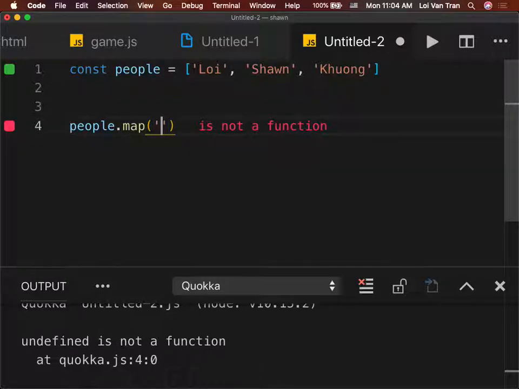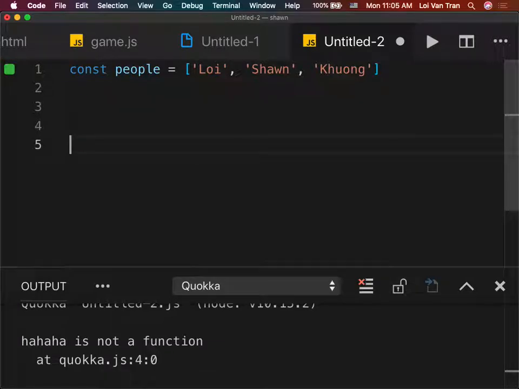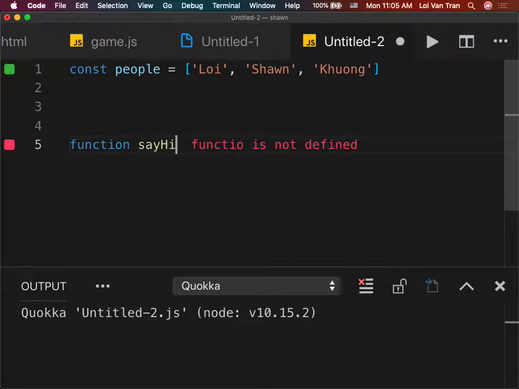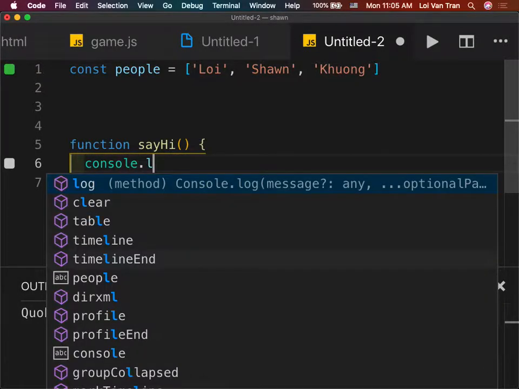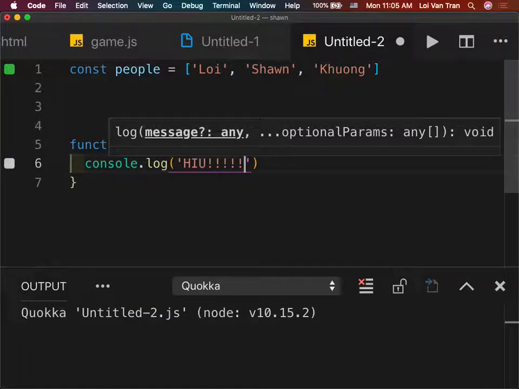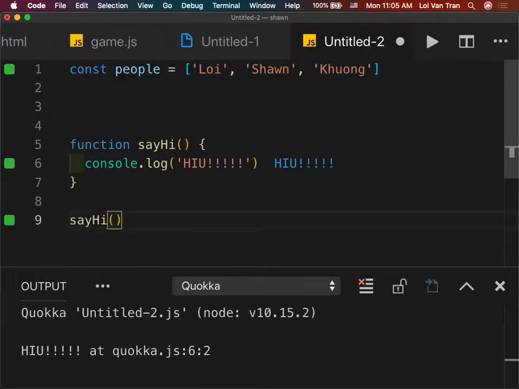So just like I could also pass in hello. Obviously this isn't going to work because it's a map, right? But what if we had a function called say hi right here, with console.log hi. Now what if I call this function? Does it work? Yes. What if I want to pass it an argument? Say hi to my. What do I need to do here to get this to work?